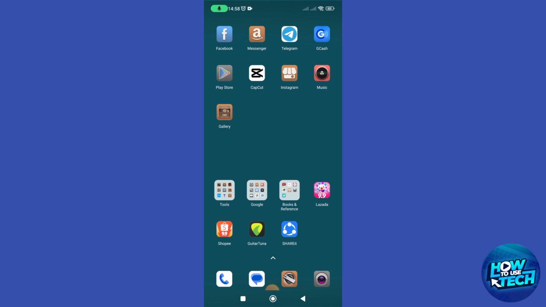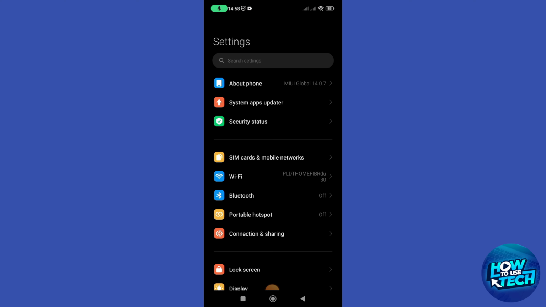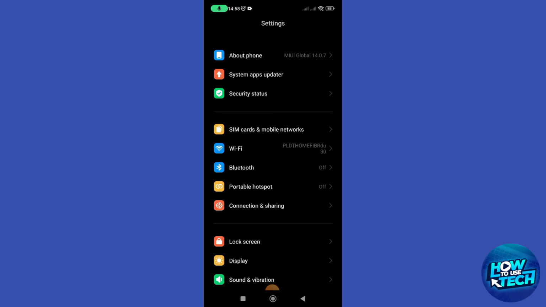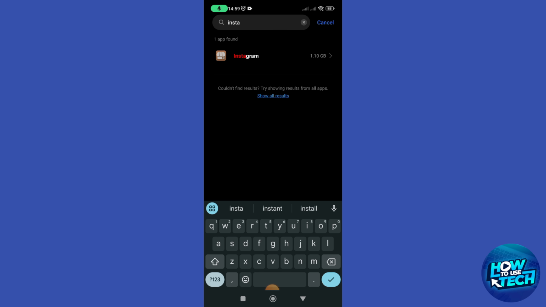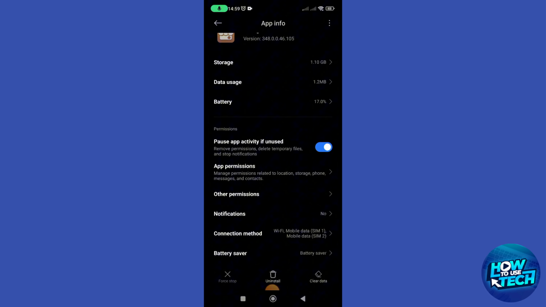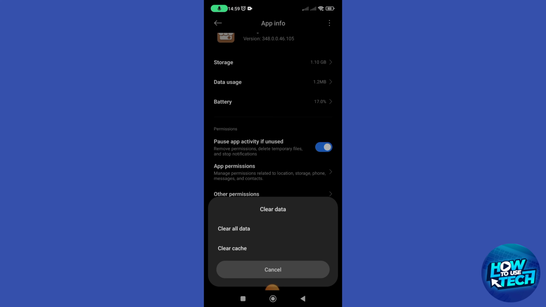On an iPhone, go to Settings, General, iPhone Storage, find Instagram, and offload the app before reinstalling. On Android, clear the app's cache and reinstall it. Once you reinstall, log in again, and things should be back to normal. And that is everything you need to know about how to fix incorrect password on Instagram.